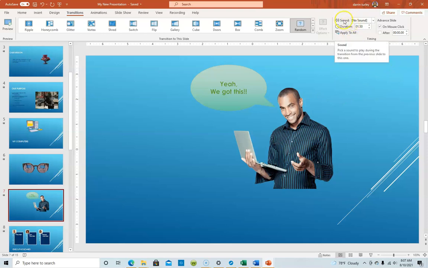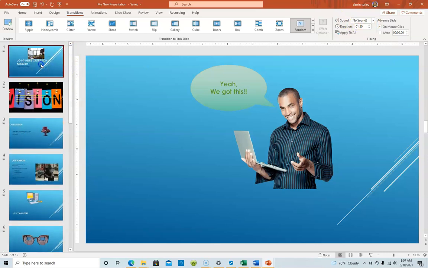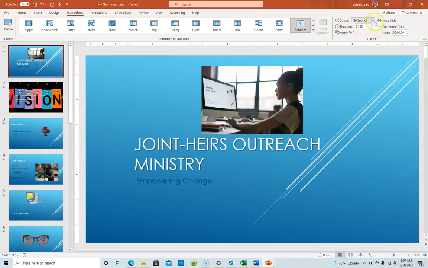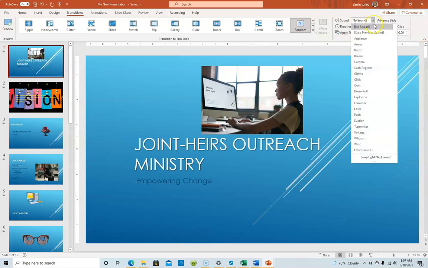You also have an option to add a sound. Right now we don't have any sounds on our slides. Let's go back up to the first one. If you click the drop down arrow on your sound, you see you have different sounds: your camera sound, your breeze, your applause, the coin sound, like a coin dropping. These are things you can go through on your own and see what works for you.